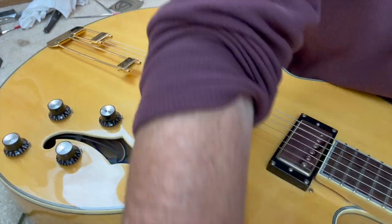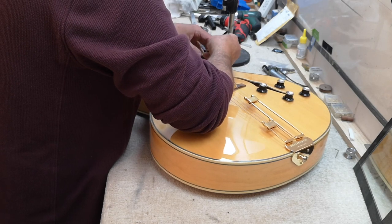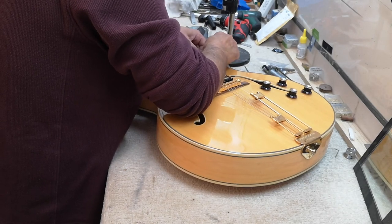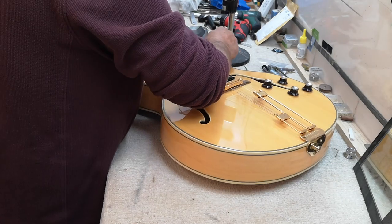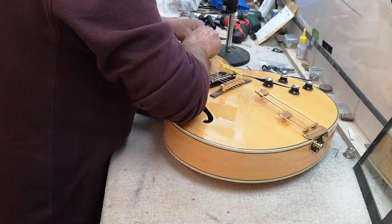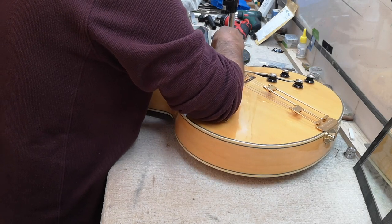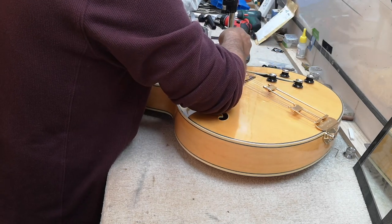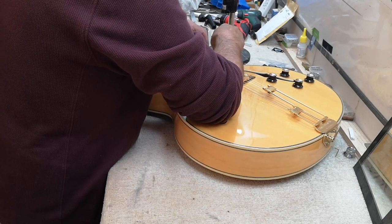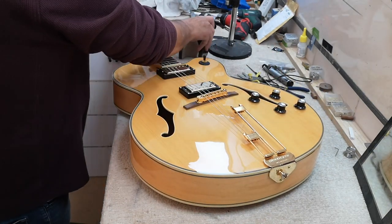Let me just unhook this now. The way now, and this time it really is trying to rotate round, whereas the first time it didn't want to move round at all. Stay there, stay there, stay there. Right, okay, well, yeah, worth a try, eh?